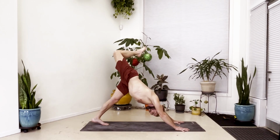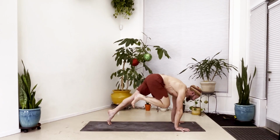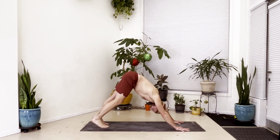With the next inhale, straighten the right leg through like a dog. Exhale, bring it forward, knee to chest, shoulders over wrist, stay forward. And then as best you can, right big toe toward the right wrist. And step it back, down dog.